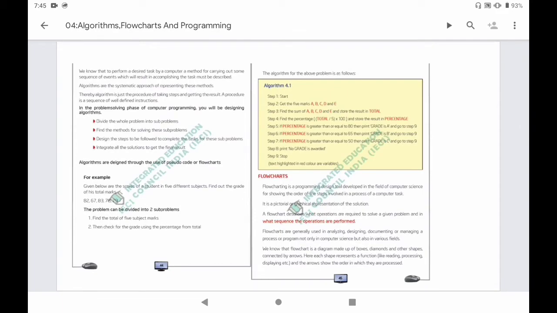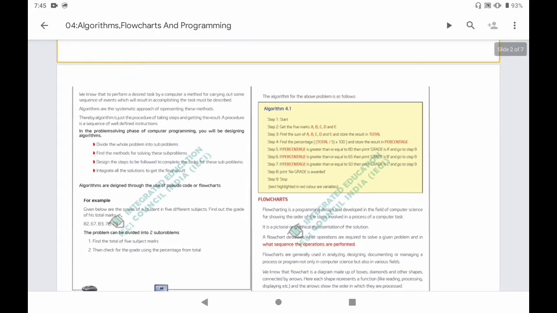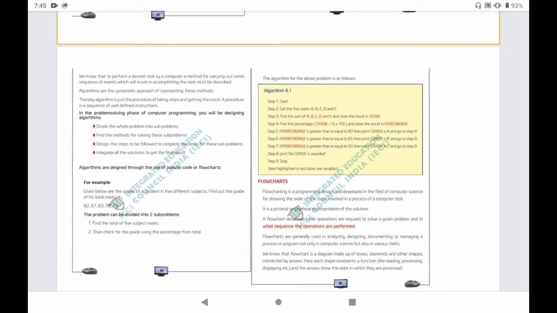But understand one thing: if you are directly giving these 5 marks, then you are only creating a program to find the percentage of this particular mark. But if you want to find the marks of the entire class, taking roll number 1's percentage, roll number 2's percentage, then 3's percentage, then in every execution you can give your own marks and find the result. So it will be better to use some variables here.